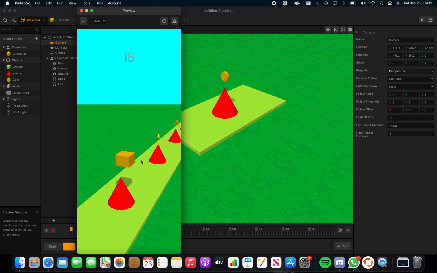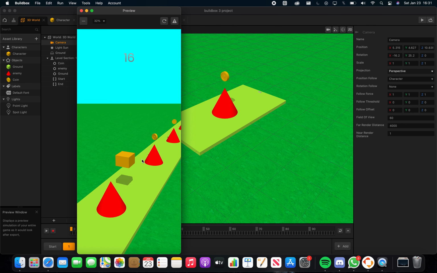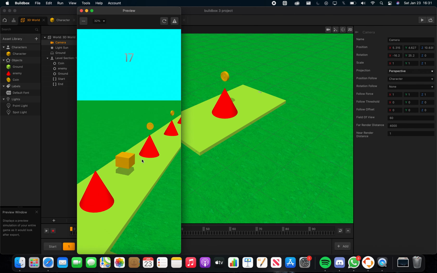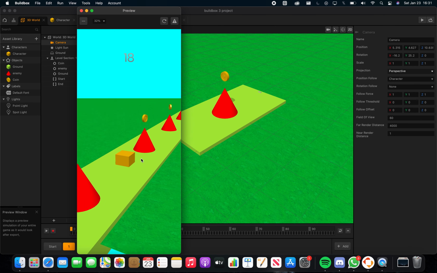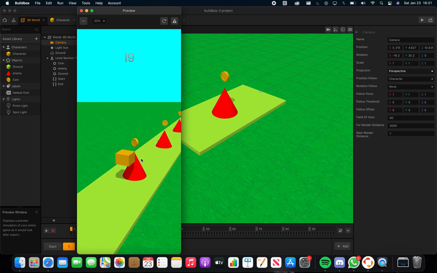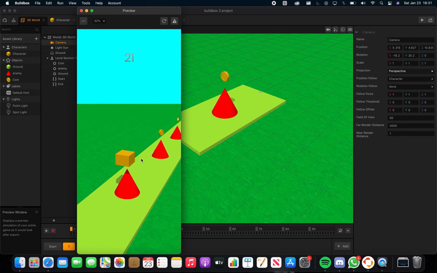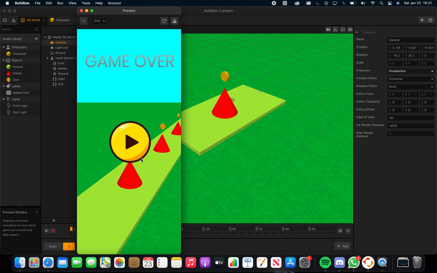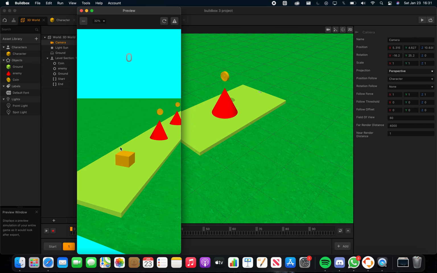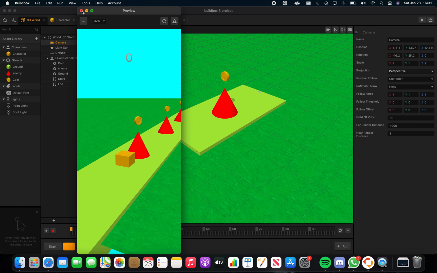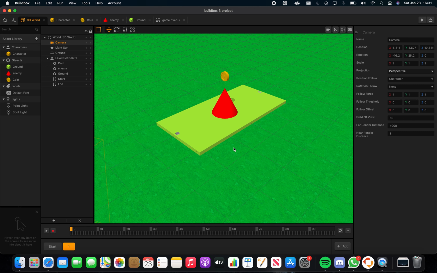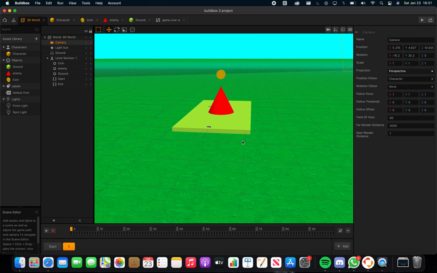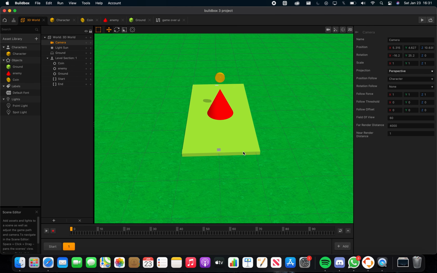And in this game there is no you win, there are only game overs, and this game has no limit, so you can play for 12 hours straight. You won't receive any win, you only receive game over when you lose. And so yes, that is the game I want to review for my English assignment. This game is called Jumping Cube, and thank you for watching my video.